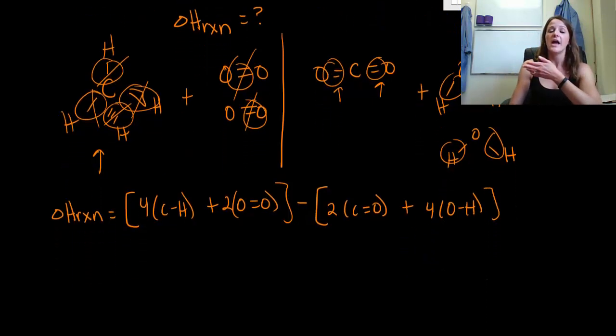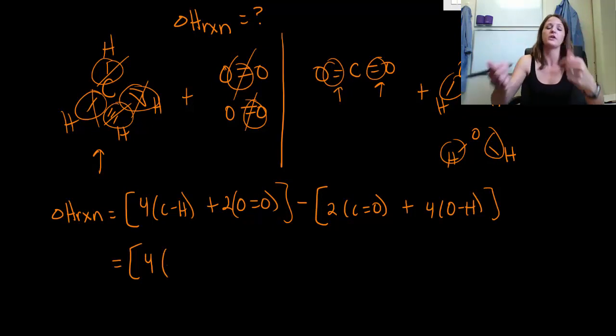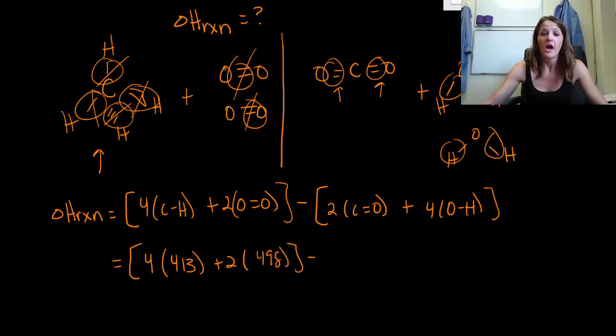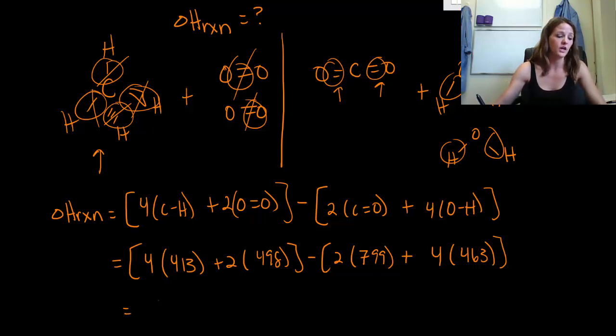So that's our formula. Now hopefully what you're able to do is go back to that chart that I had previously on earlier slides and actually find all these values. So I'm just going to plug these in. Hopefully you're able to get these. So for carbon-hydrogen I have 413. For my oxygen-oxygen double bond, I have 498. We already used that value, so hopefully you didn't even have to look that one up. For our carbon-oxygen double bond, I found a value of 799, plus 4 times our oxygen-hydrogen bond, which is a number we already used, which was our 463. All right, so now all you have to do is plug this into your calculator, and if you do that properly, you end up with something like negative 802 kilojoules per mole.